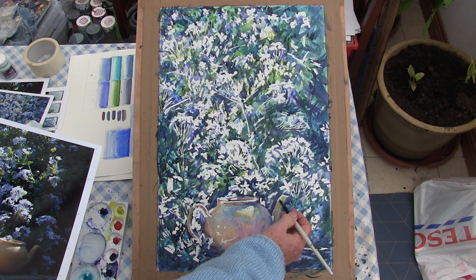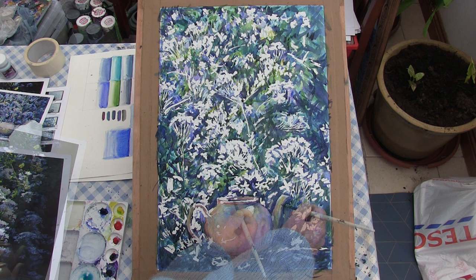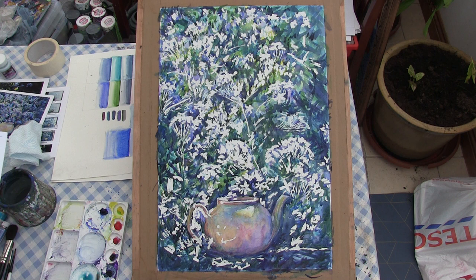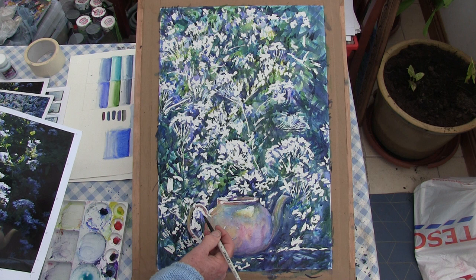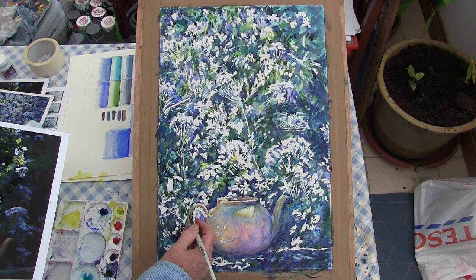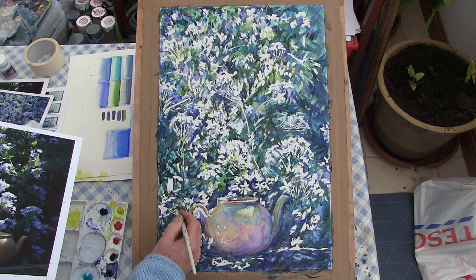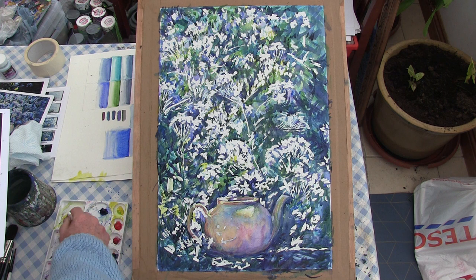Might need a little bit more dark around some of these as well yet. See how it takes it down, it softens it straight away, that's what we want. And just delicately bring any colours that are very light down a bit, if they're too stark at the moment, just to delicately shine. We've got pure yellows amongst the flowers here. We can really start to bring these little bits of colour out now, nice and clean and pure. And linking the colours around, just blend them in.